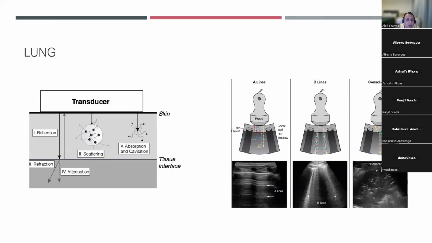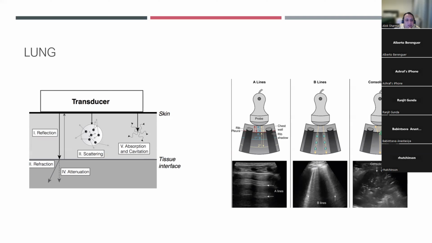You can also understand why there'll be scattering because of tissue and alveoli at this level. Naturally, if there's fluid at this level, that fluid will cause even more scattering, to the point where the sound waves basically get stuck in the fluid bubble, infinitely. And that causes what I will show you is the formation of A and B lines respectively. So if there's air, it's A lines, and we'll talk about that. If it's fluid, it's B lines.